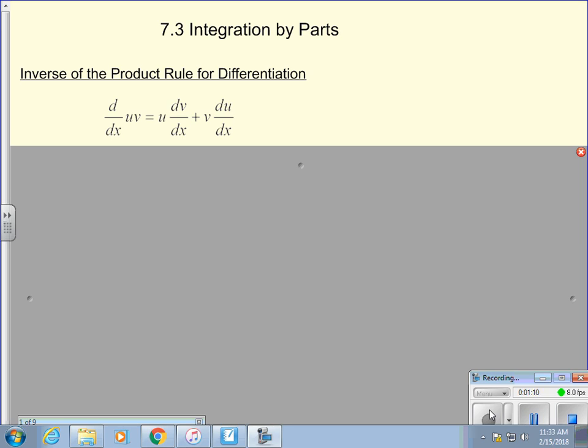I was fortunate. The professor I had that covered this actually had a computer program. We'd spend a day in the computer lab just picking our U's and V's without actually doing any integration. I don't think that happens very much at all. In fact, I know it doesn't. I can't even do it here because I don't have the software to do it. But it's one of those things that can be difficult to wrap your head around.